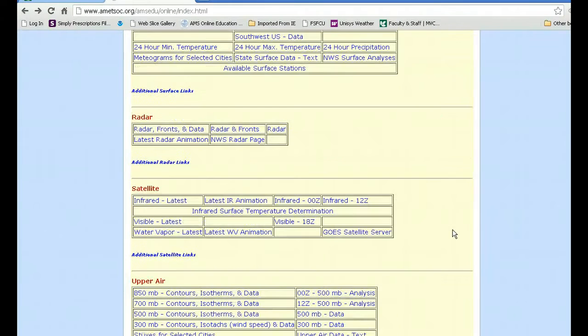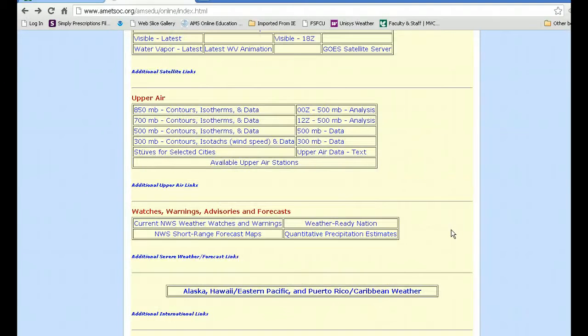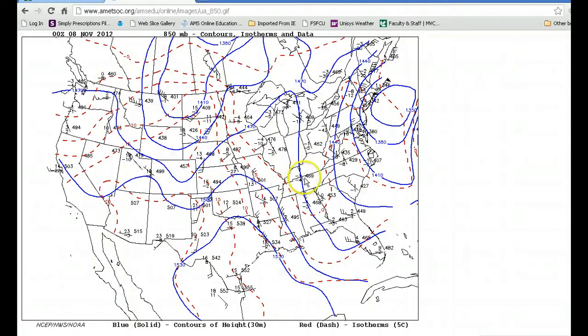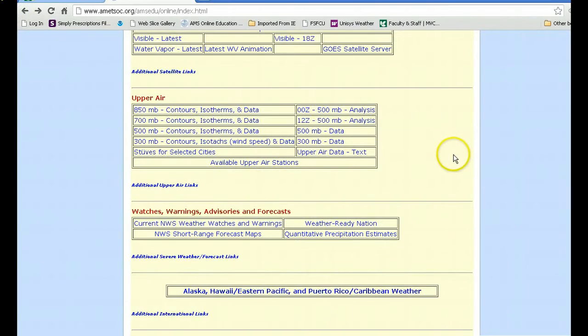Below that, there are upper air types of information at different levels, and this doesn't mean much to you right now, but as we go through the course you will find that these lines that look like a big mess of spaghetti at this point really do have some information.